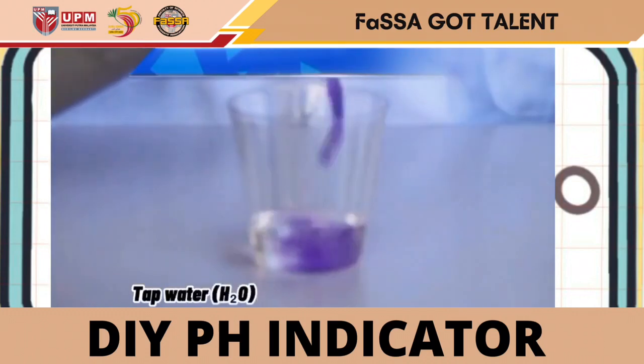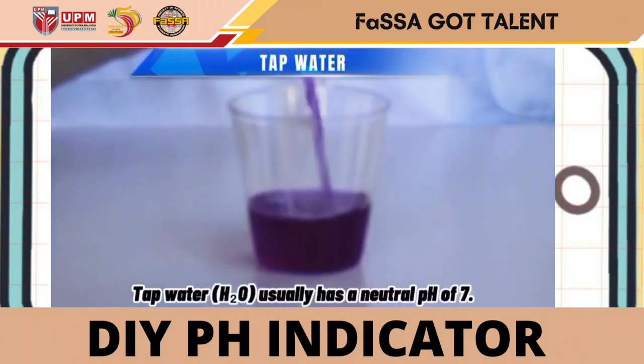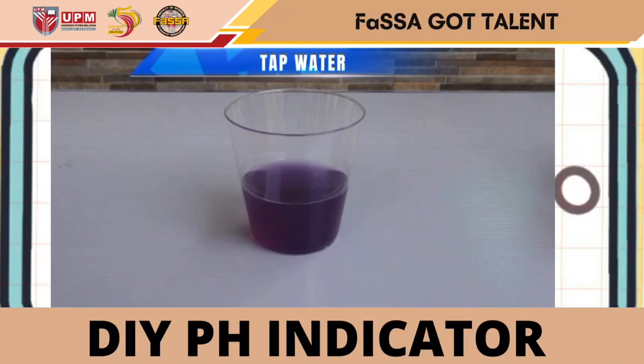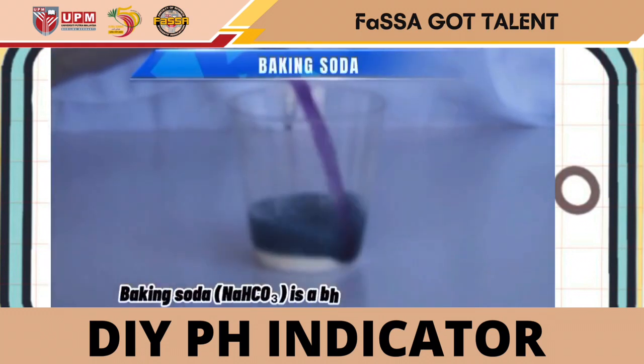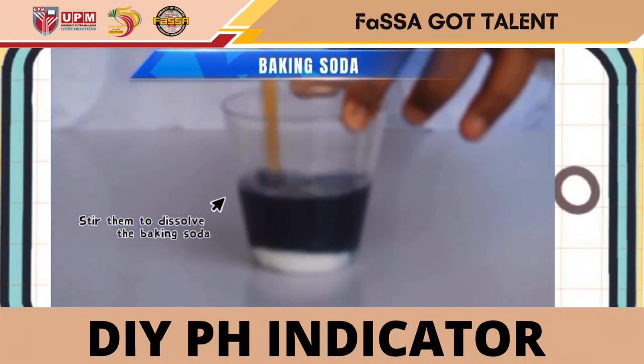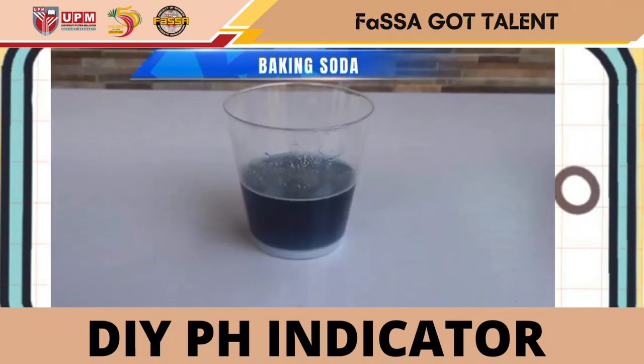The first solution we're gonna test is tap water. Tap water turns our solution into a very slight blue color, but it still looks like a shade of purple. This tells us that the tap water is slightly basic but close to neutral. Second, we're gonna mix baking soda with the indicator. The indicator turns the baking soda blue, which tells us that it is a weak base.